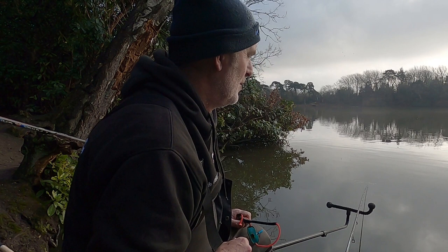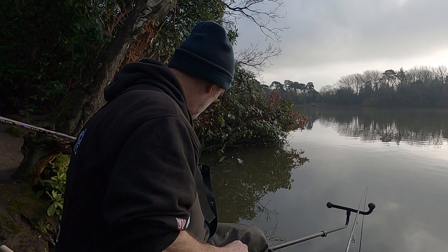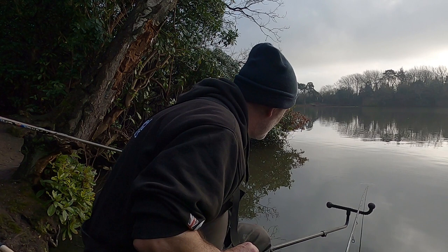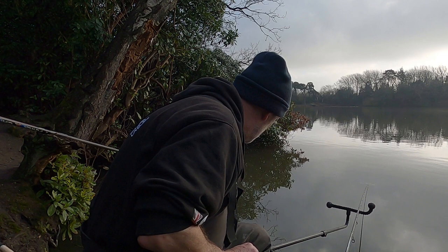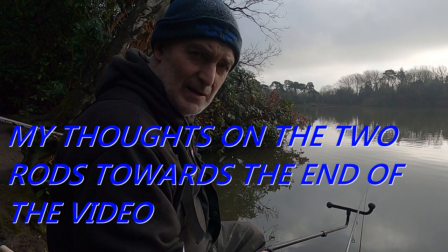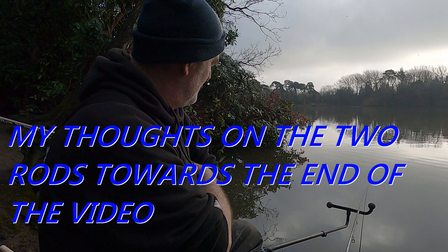My mission today is just to catch a fish, which if I'm honest, I think I'm going to be up against it. But sometimes it's not about catching fish though, sometimes it's just being out in the outdoors, just relaxing. If the tip goes round, it's a bonus, isn't it, sometimes.